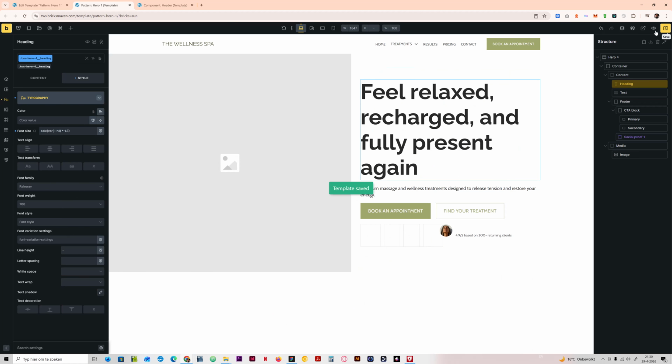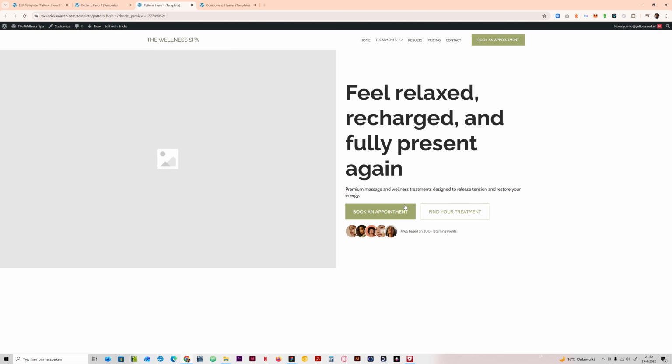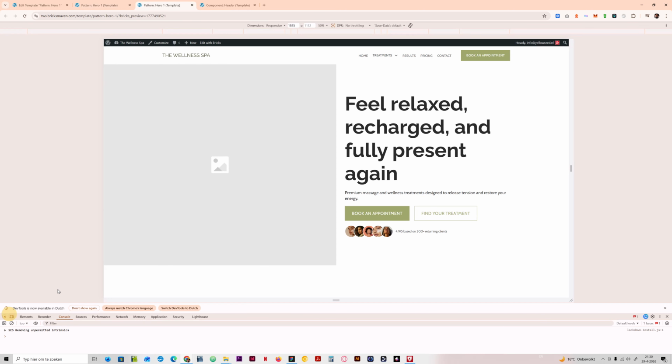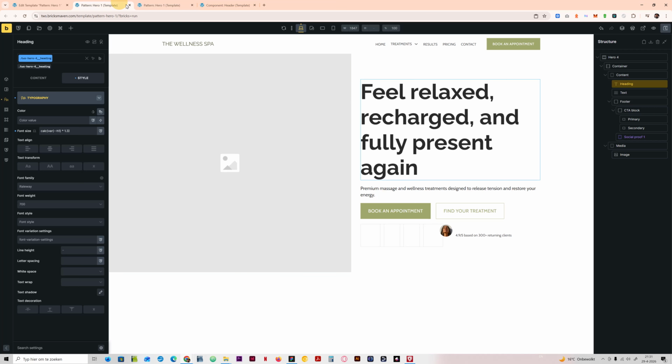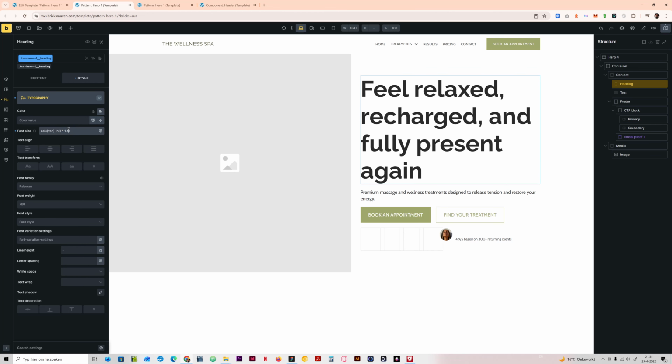So let me check the computed value to see what we are working with here. Is that font size? So 83. So it has to be a little bit bigger. 1.4.